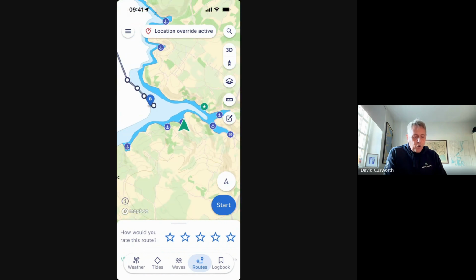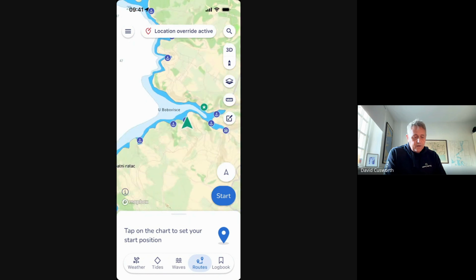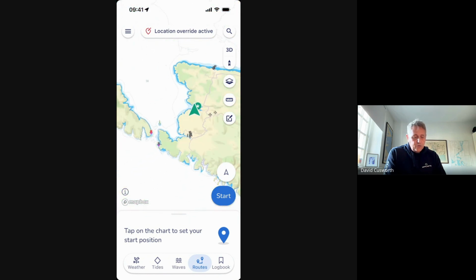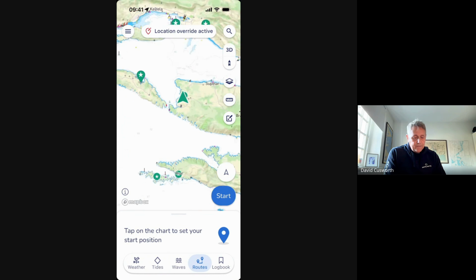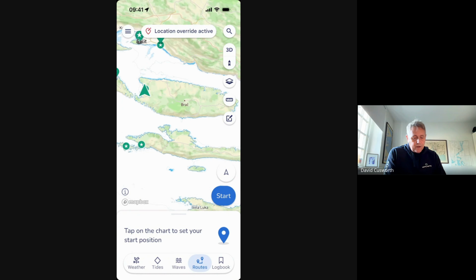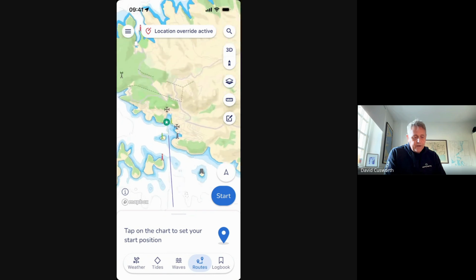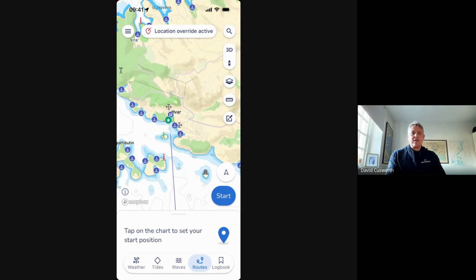So I'd set up a whole bunch of routes for the particular week. So then on day 2, we left that particular area, and we had quite a long sail on the next day, and we came all the way over here. And I built up my itinerary through the week.